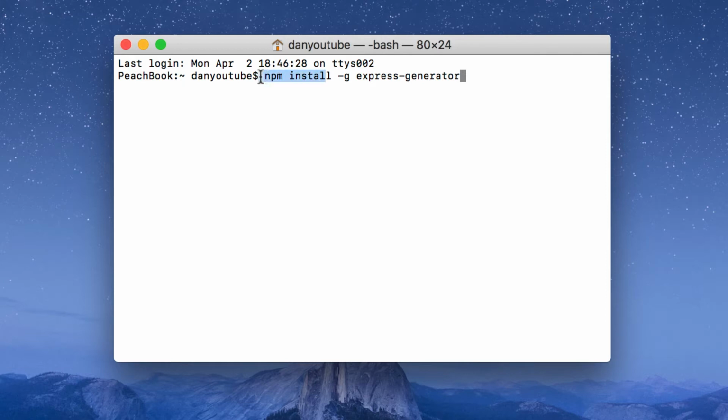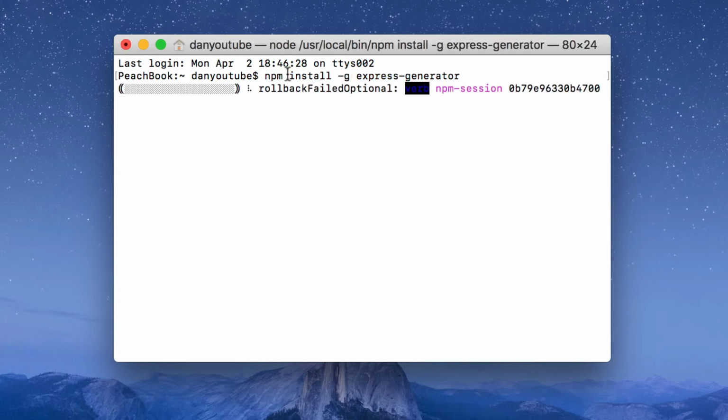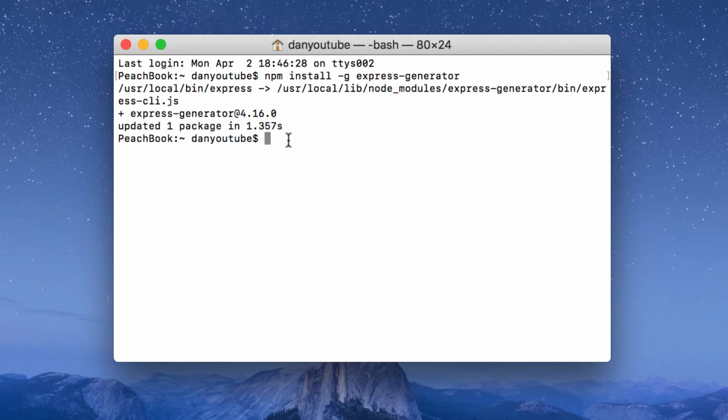Okay, so you'll notice here this pretty much looks the same. npm install, we've seen that before, and then what's this -g? Well, this tells npm to install this package globally to our global node modules instead of to any specific package. And we need to do that with Express Generator because we're not going to be using this within a package. We're going to be using this globally to create a package, to create a project, on its own. So that's why we have to use that -g flag. So let's go ahead and run that and let npm install Express Generator for us.